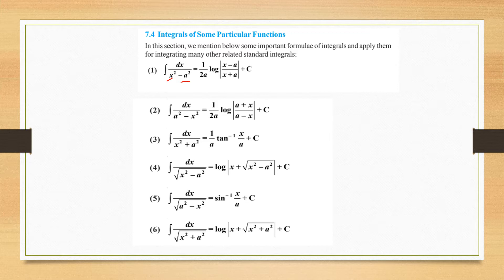These two formulas are interconnected. In the formula for x² − a², at the top it is x − a and at the bottom x + a. For a² − x², (a + x) is at the top and (a − x) is at the bottom. Formula 3: integral of 1 upon (x² + a²) gives 1 upon a · tan⁻¹(x/a) + C — this one uses the positive sign.